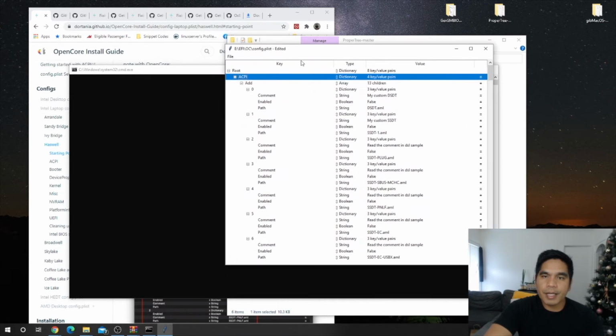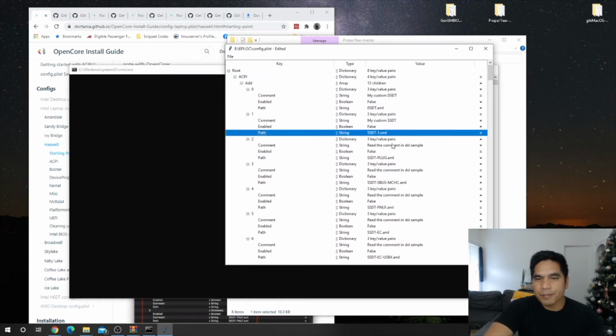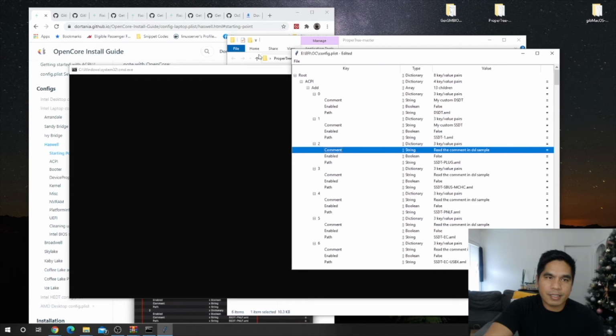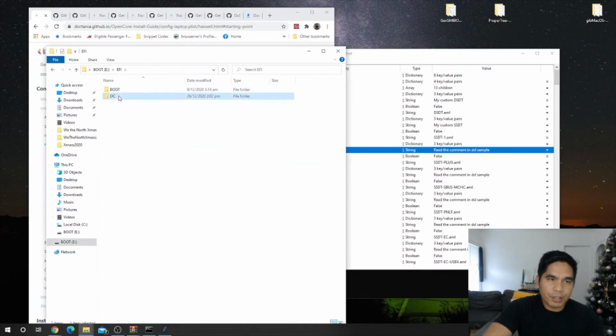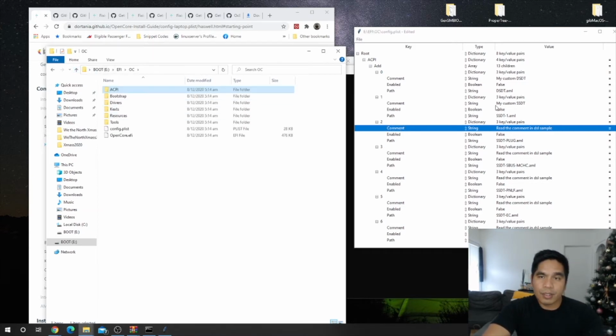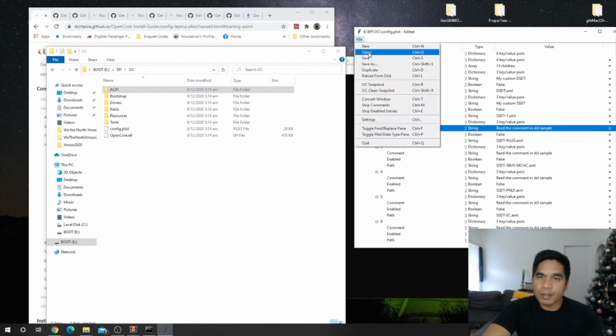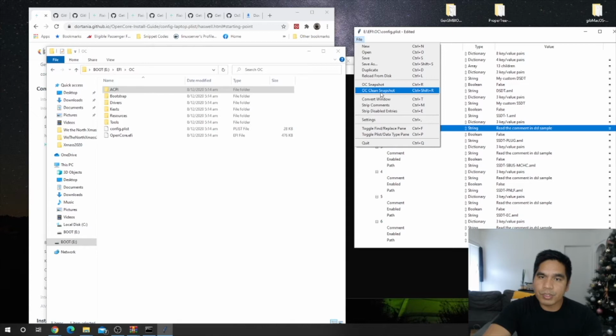Remove. Okay, as you can see, custom SSDT, my custom, all of the files inside our EFI folder, like this one, ACPI, we have 4. We need to register them into the ACPI. We can manually put them, or we can just say file, OC snapshot.